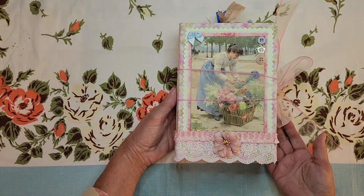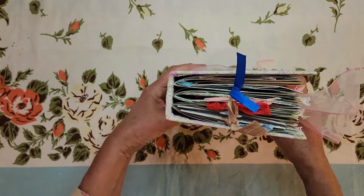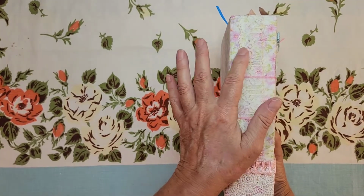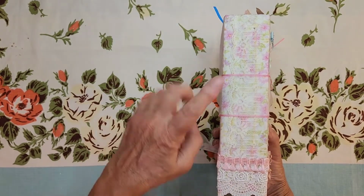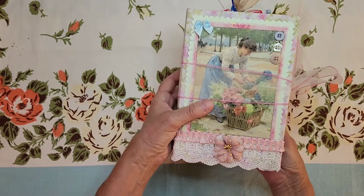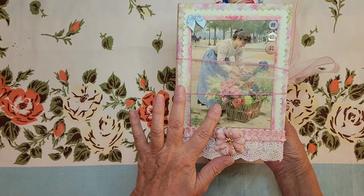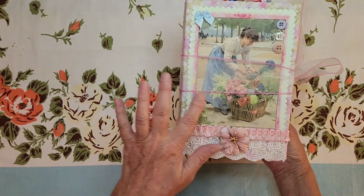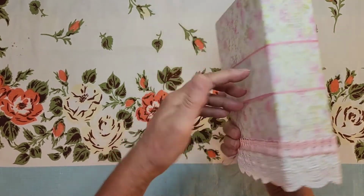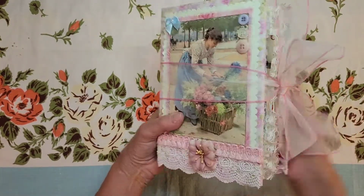It was supposed to be like a one signature kind of a card thing, but look what happened. It's 3 fat signatures. The spine ended up being 2.5 inches, and it's made out of chipboard from the backs of legal pads. The theme is a flower market, so I printed off a lot of old paintings and photographs of flower sellers, flower markets, and just covered it with a little bit of lace and tied it with this net bow. So let's take a look inside.